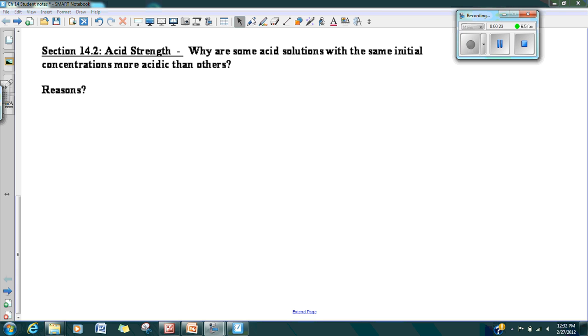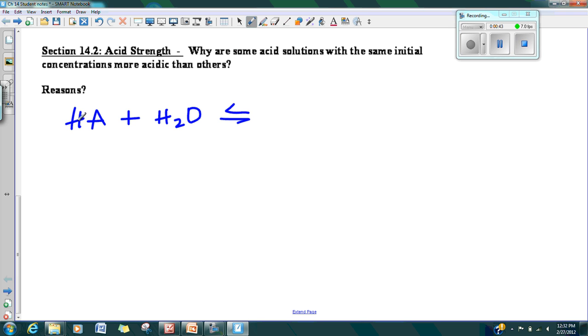If you recall, we talked about the general reaction where I write down HA, and remember this is our nomenclature for recognizing that it's an acid. We know that they are aqueous, and I'm also going to dilute this even further with some water. When this happens, this hydrogen right here is going to become a proton donor. That's what makes it acidic. And so I'm going to form my hydronium ion, and I'm forming the root of my acid with the anion that I have there.